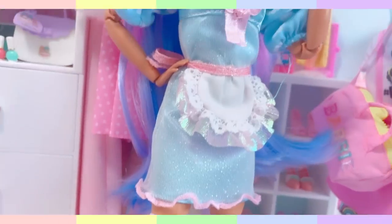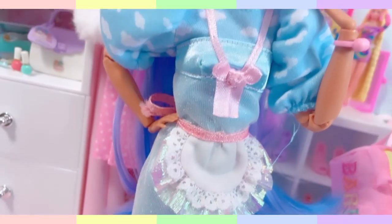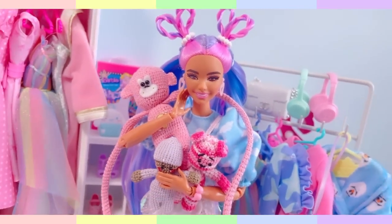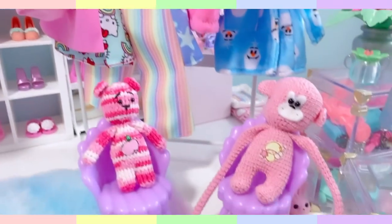So it's built up from all kinds of different looks, because the top is obviously from Barbie Extra number 2. The dress is from a Y2K fashion pack. I don't know really which one. The apron, I have no clue. If you know or recognize this apron, because I think it must be from around the 80s, I would be really impressed. The high knee socks I got from AliExpress, and yeah, there you have it. A super cute maid inspired outfit to serve for Mr. George's tea party. Oh, so freaking cute.